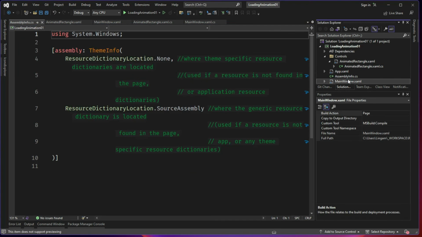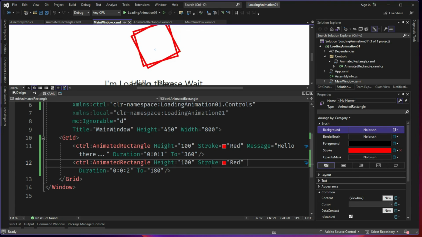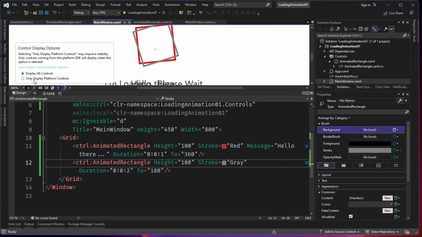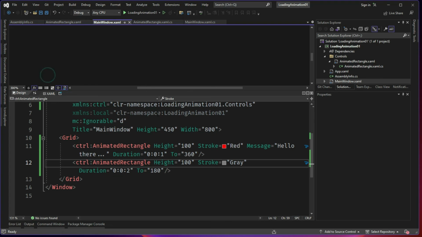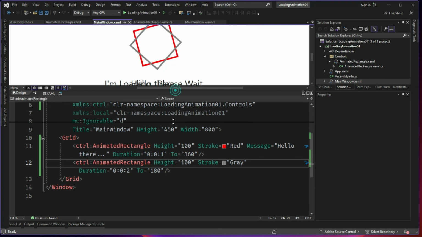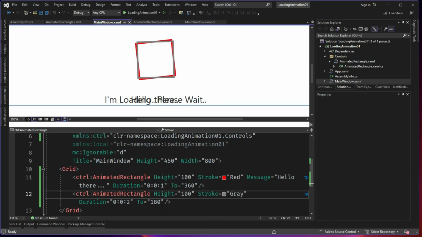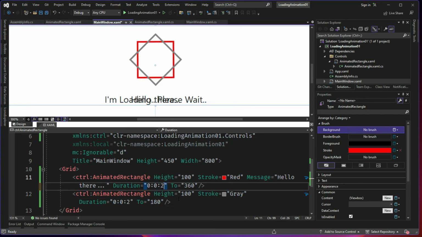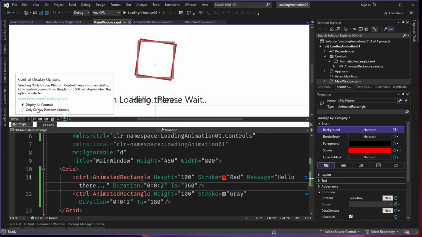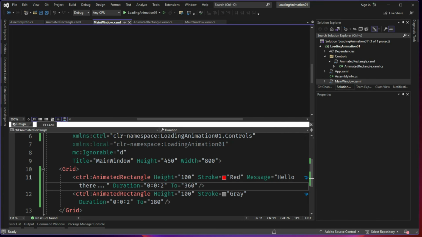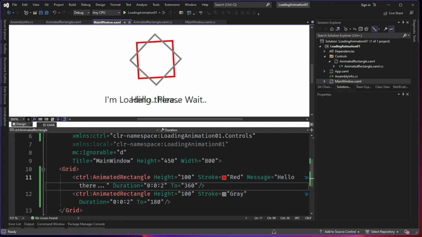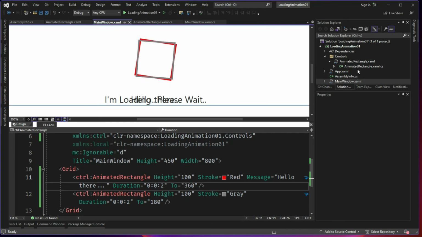And going back to my application, height is fine, color is gray, so I have a gray color and everything is fine. Let us just say only display controls and then load controls. Okay, instead of running the application, this looks fine. And this should be 2. Let's save, show only display controls and display all controls. This looks fantastic, but why is my I'm loading still there? I'm confused. Hello there is still there.